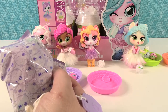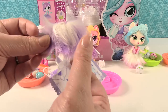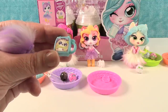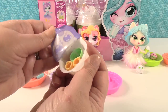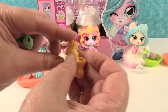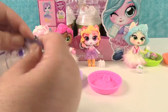And let's take all our other surprises out. This time we're going to start with the clothes and accessories. Whoa, look at this pretty skirt. It's white with purple, like a lavender. And, oh, we have the cat camera in a different color. And there's our little picture, the little image we're taking. Here are some clothes. We have a cute little puffer vest, a little windbreaker puffy vest. And these yellow hiking boots. Our Purrista girl is going on a hike. Let's see who she is.